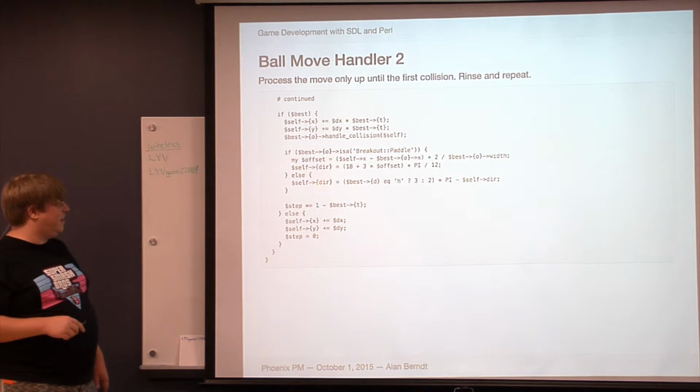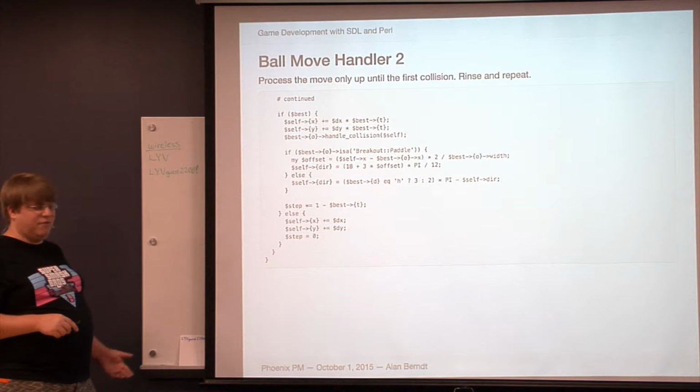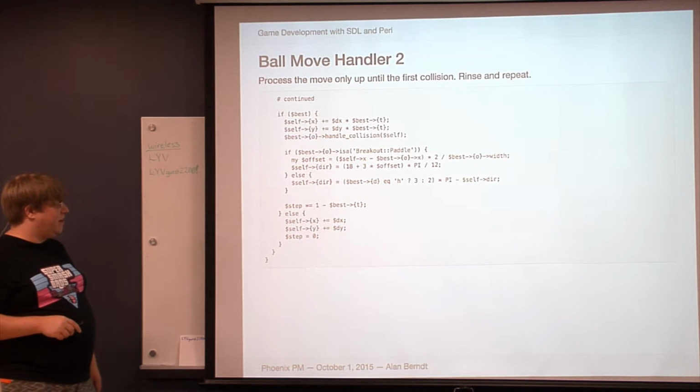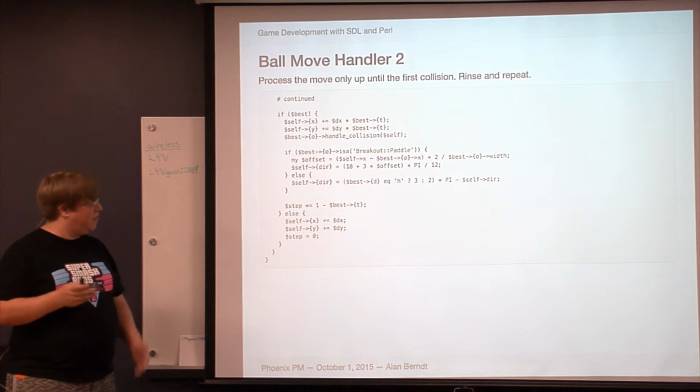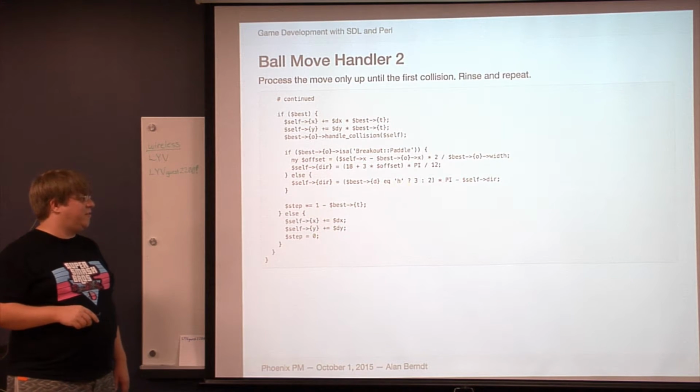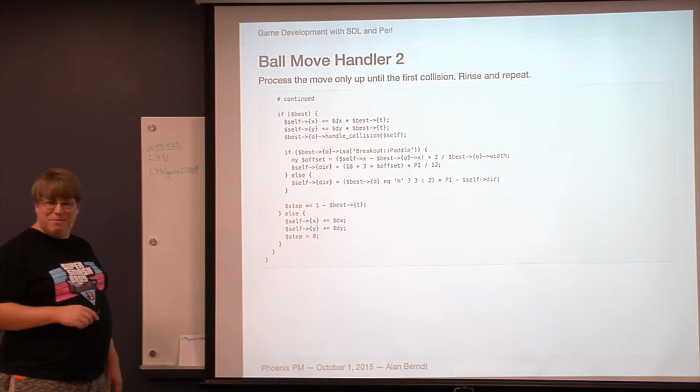And then this is the handler for bouncing off the walls and the blocks. Much less exciting because it just physically bounces off. The only cool thing here is if this best D gets set to either H or V, if it's a horizontal or vertical bounce, we don't have to deal with too many crazy angles because everything is a straight 90-degree line. So it reflects either vertically or horizontally off those things. And that's real math that works. I drew it on paper and made sure, that's the programmer way of doing their math.